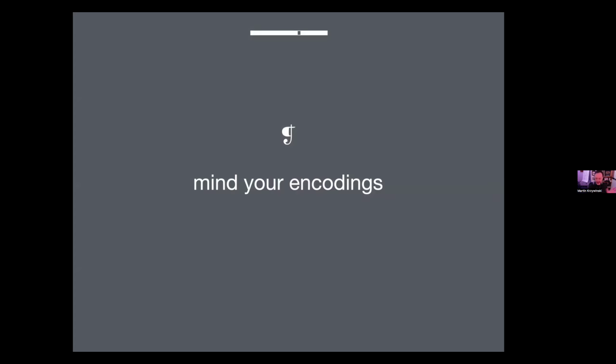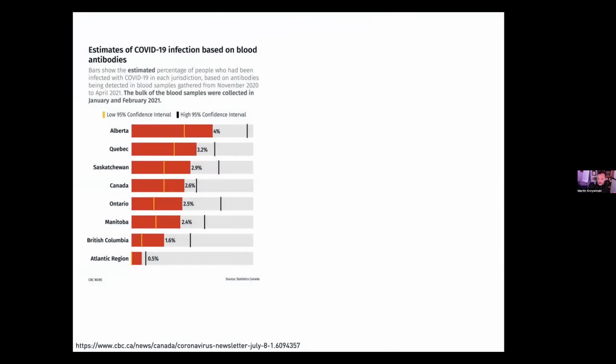With the exception of a couple of rogue pie charts out there that I am almost finished eradicating, the encoding is almost never a problem, because for simple charts, people can get around. However, sometimes people make mistakes where the mistake is so strange that you must think, how could this be happening in a media outlet, which is our major public outlet? CBC News in Canada is like the BBC. So they make a lot of charts. And you wonder, how could they have made a mistake that is so weird and pernicious? And it's not even really subtle, but I mean, the chart looks good. It's nicely formatted. There's color.